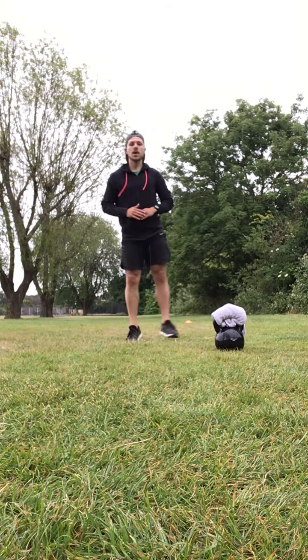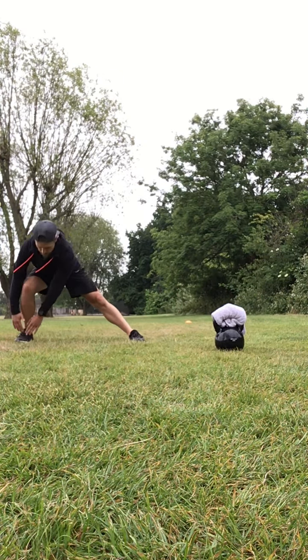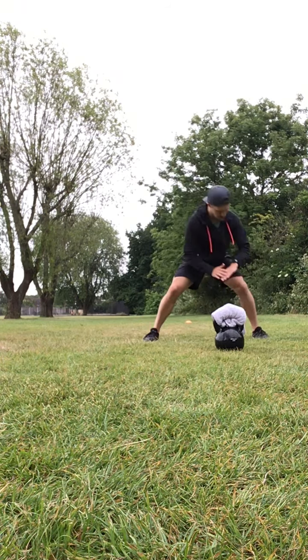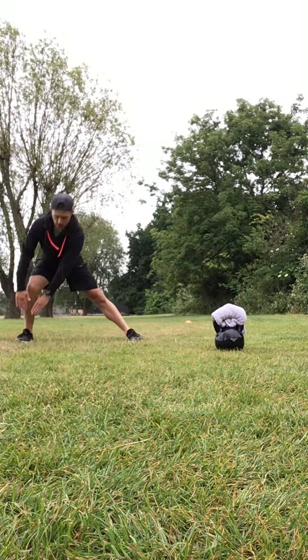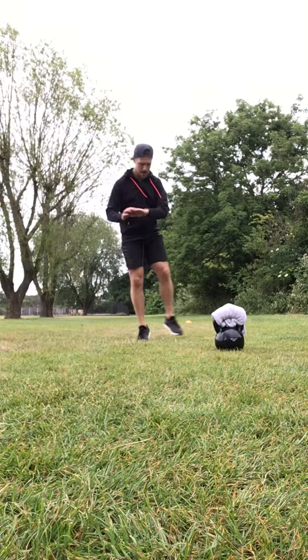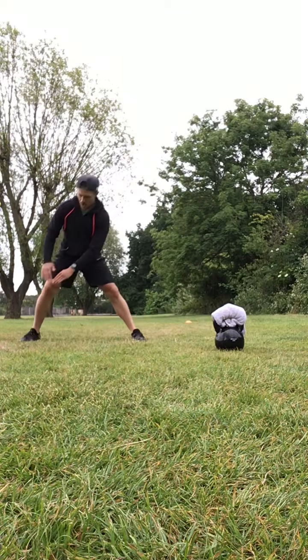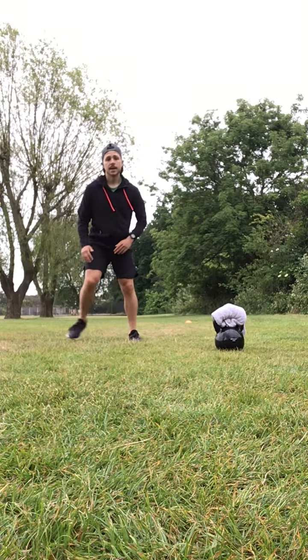Further you push off, the more you're going to work those legs, the more we're going to get that heart rate up, okay? So keep that up for me. Good, superb, keep coming. Nearly there now. 5, 4, 3, 2, and okay, so the drop squat.